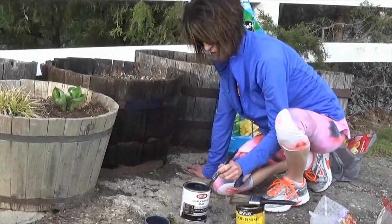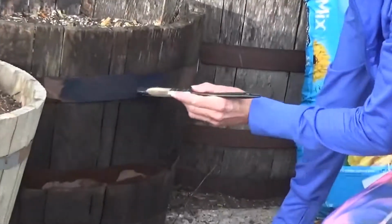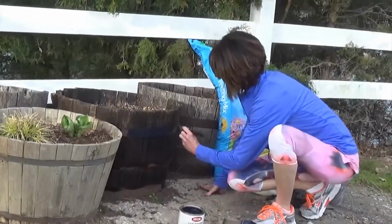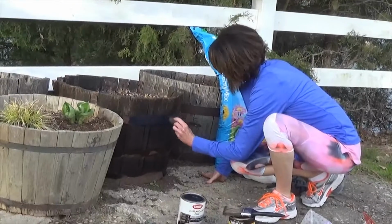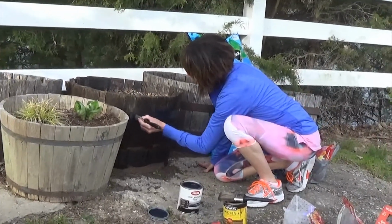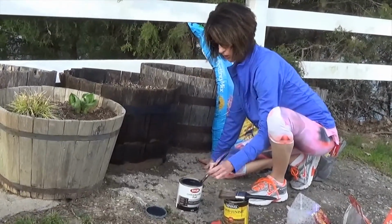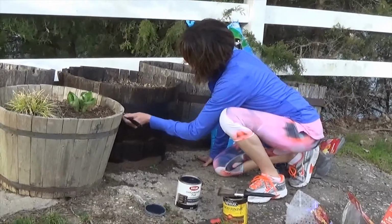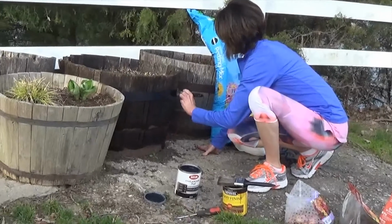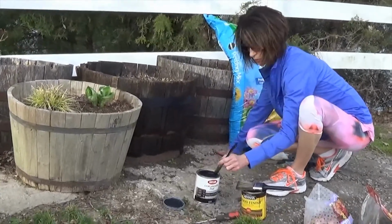I'll show you a little bit of a piece of it, what I'll be doing, to show you the effect it's going to have. Because once you apply this chalkboard paint, you can always write on this with a piece of chalk, as I've done in the past. So I'm going to be going all around this eventually. I've got several of these to do. Bottom one as well. This gives you an idea of a little bit of creativity to do with your pots.